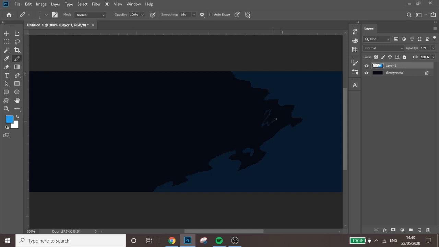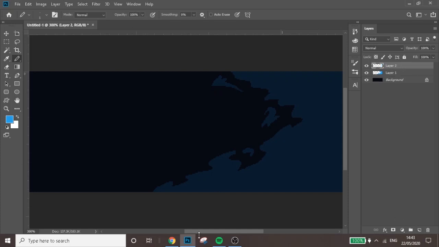Stuff like this, maybe something like that. Just weird shapes, because it's basically little patches of light in the sky, so it has to be quite random. So let's just do something like that. Maybe something like this, just extra things we can add. I'm not going to do too much because I don't want this to drag on for ages, but you get the idea. The more little patches, the more glows we're going to have.